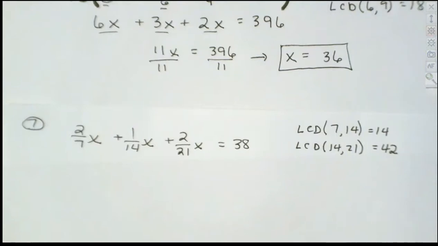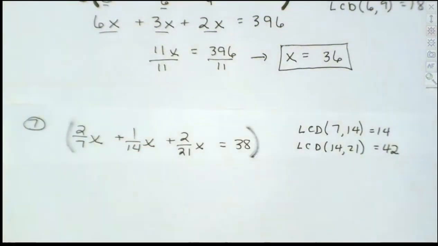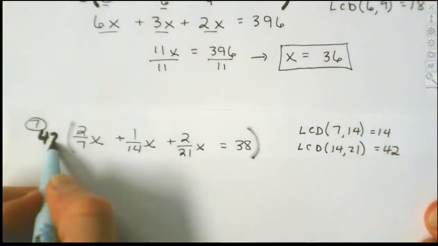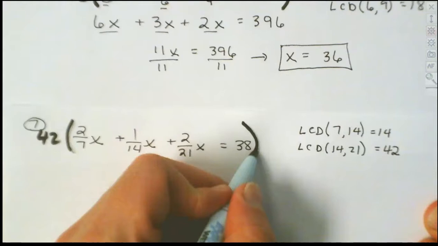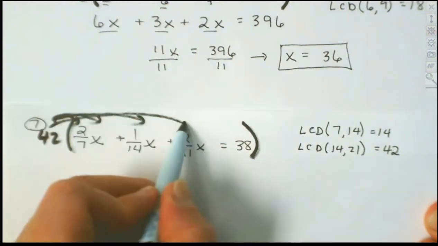So now we've gotten to this point. We're going to need to multiply everything now by our 42. The numbers are going to be large, but that's okay, because we've got a calculator, and we'll be able to easily and quickly multiply through by that 42. I think it's easier than working with the fractions.